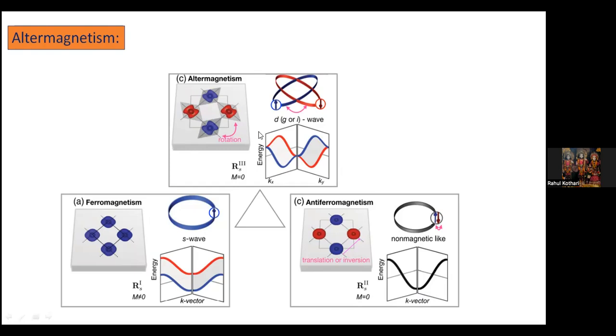So if you just combine these two, you will end up with this. This is known as altermagnetism. And what does it say? Net magnetic moment is zero. You can say this is the physical property this material has borrowed from antiferromagnetism, and the spin polarization, you can see individual spin polarization, it has borrowed from ferromagnetism. That means magnetic order is there. And this is the energy momentum diagram. It is just a combination of ferromagnetism and antiferromagnetism.